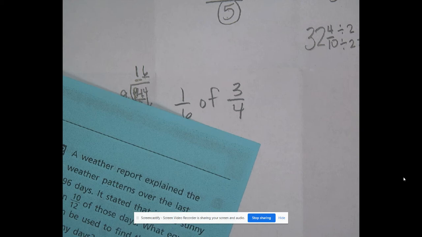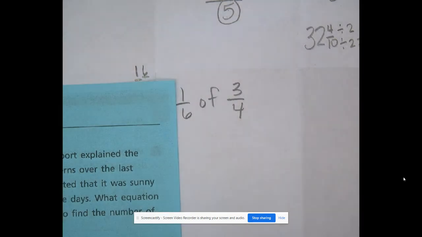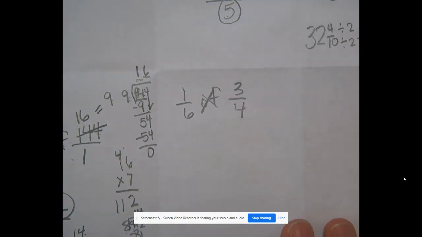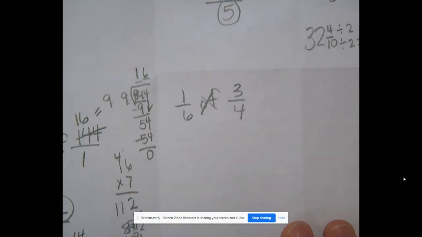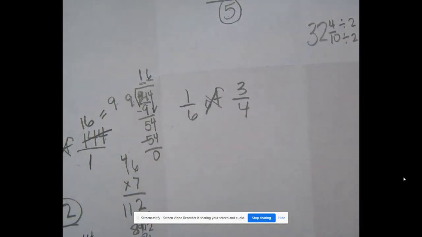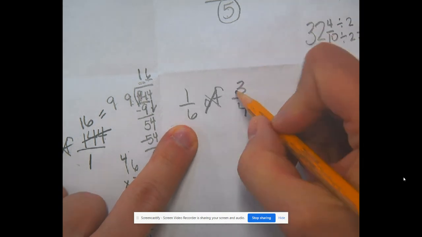All right, awesome. Okay, does someone want to explain to me how they figured it out? She cross-canceled 3 and 6. Good, I'm just going to repeat so that the computer can catch what you're saying. So what did you do? What did you divide both of those by? 3. Good. Okay, go ahead.